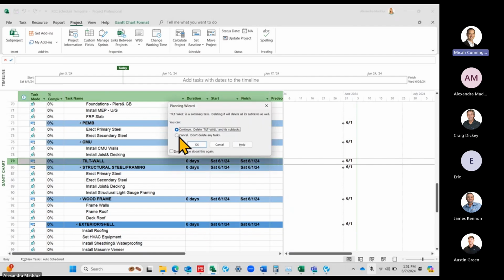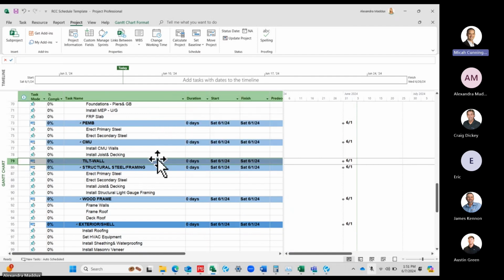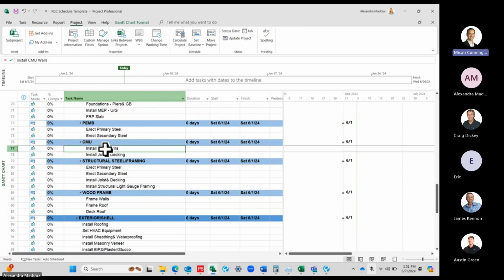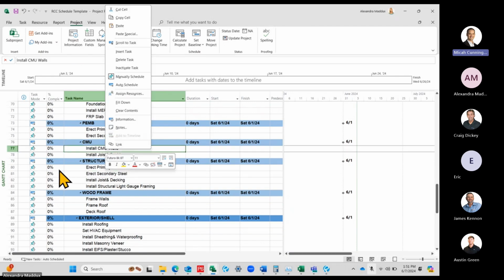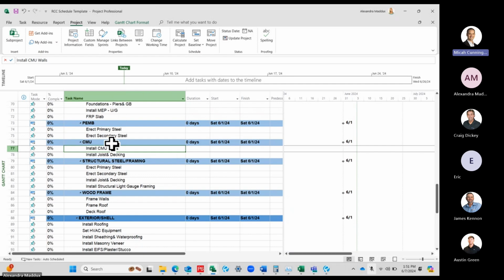Calculate that. Yeah, so that'll just be gone. You can also just click on the activity itself and delete it. When you collapse the summary headings, this is with copying and pasting too. It's better when you delete, it functions better. But when you're using the copy and paste functions, it's better to collapse the heading before you copy and paste, because there can be issues where the logic will actually try to move on you.